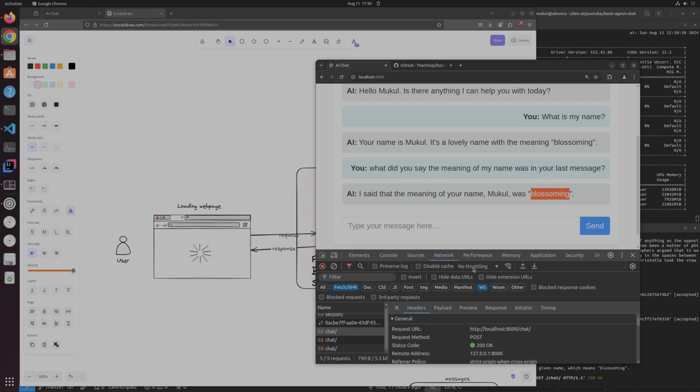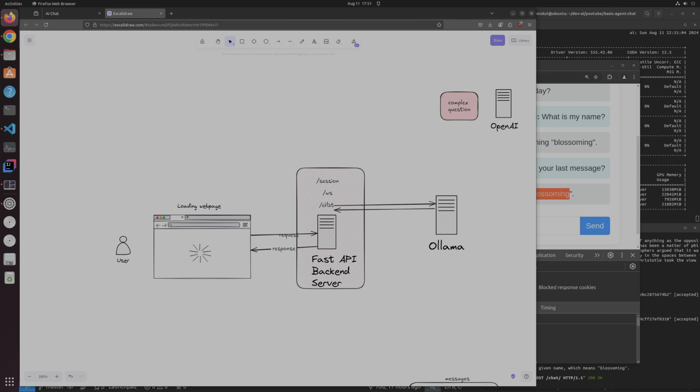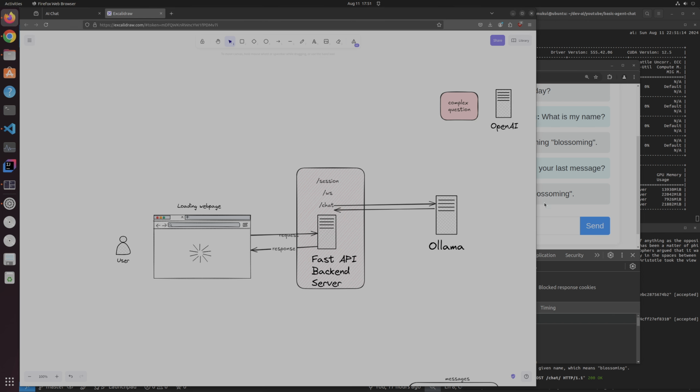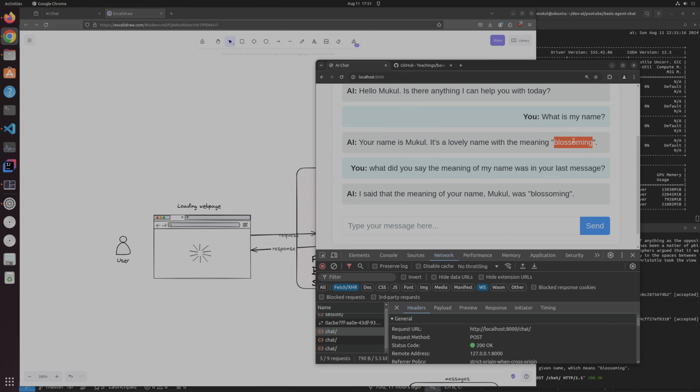How is it doing this? On the one hand, I'm saying that all the requests going from the chat API endpoint to the Ollama server are stateless. And yet, the AI server, when it was returning the response, knew that it had said blossoming in its last response. How is it doing that?